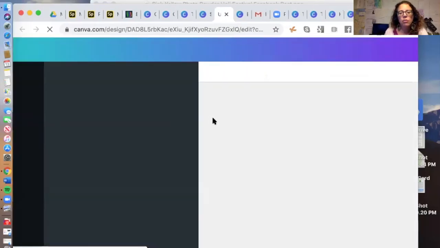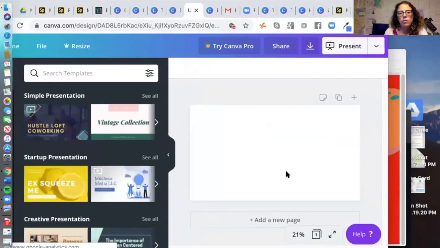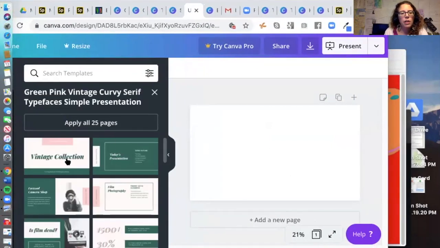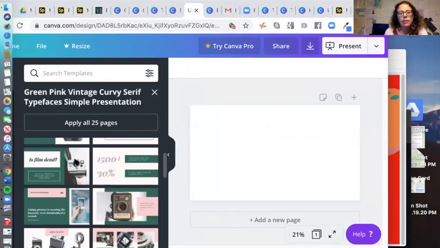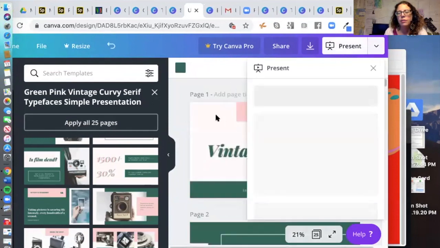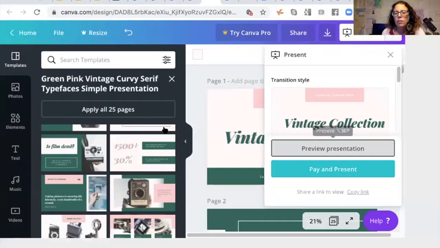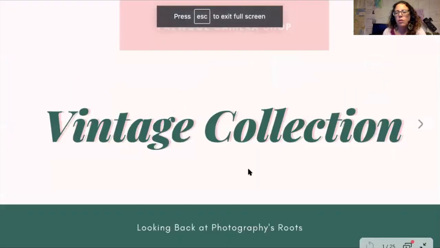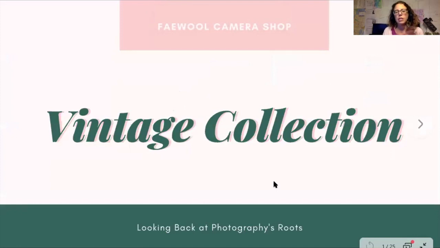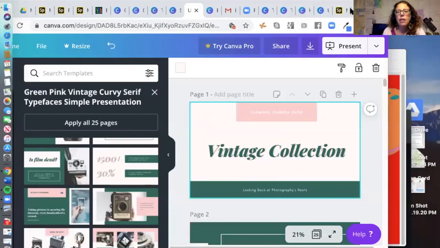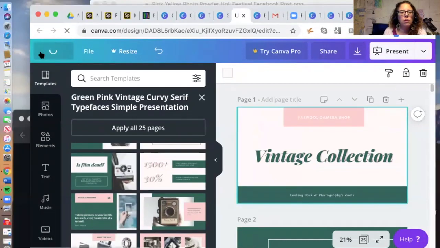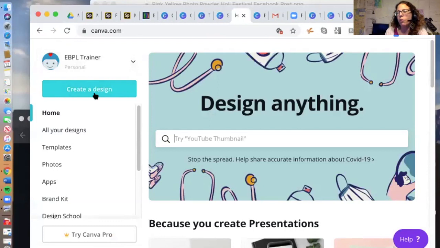It has a presentation. So this is a presentation, and this is like, you know, typical slides. So you can play it like you play slides, so it'll present. So if I apply the 25 pages, it'll present, so it'll go through the slides. So it's a little bit different. There is a video one. So if you're tired of PowerPoint, that's something you want to try because it's different than PowerPoint.